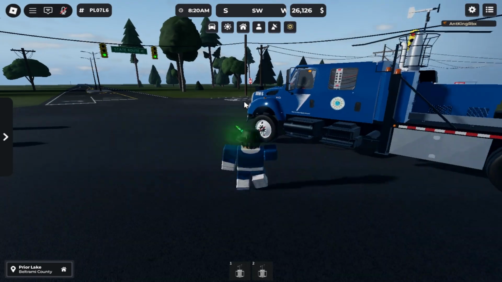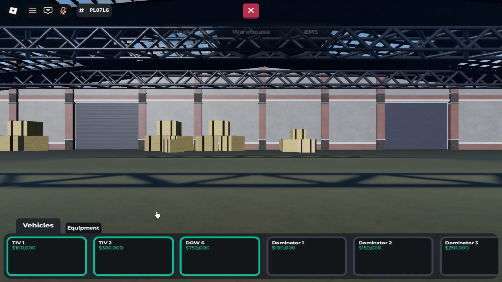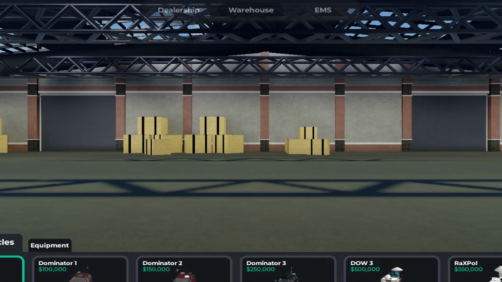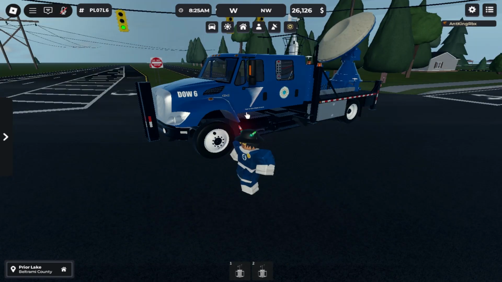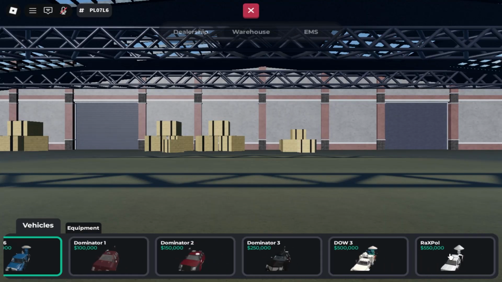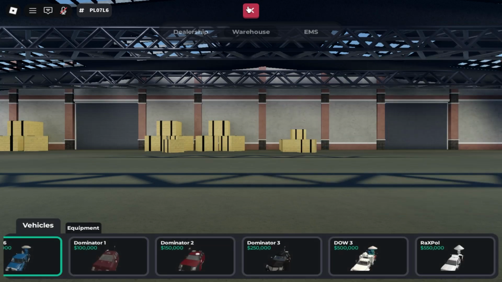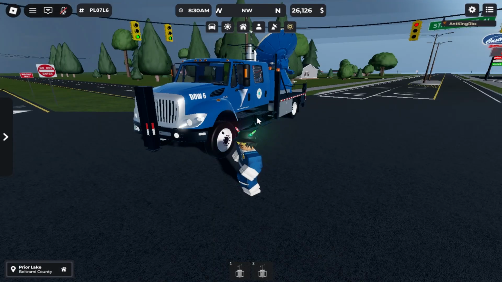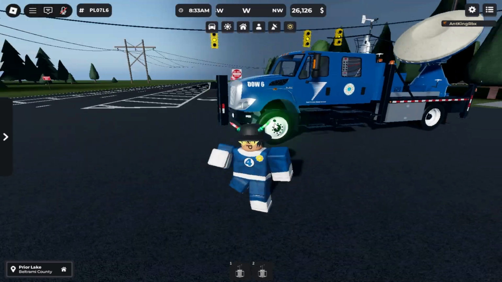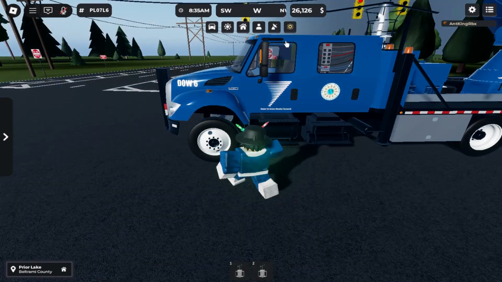But if you are a grinder, if you're grinding for the Dow 6, I recommend you just get the wax pole. Or if you really want the Dow 6, you don't want the wax pole because it doesn't have interior, you don't want the Dow 3 because it's just trash, you just go ahead and get the Dow 6. Free to play, it's going to take you a while. It even took me not that long actually, but it would have taken me a long time.